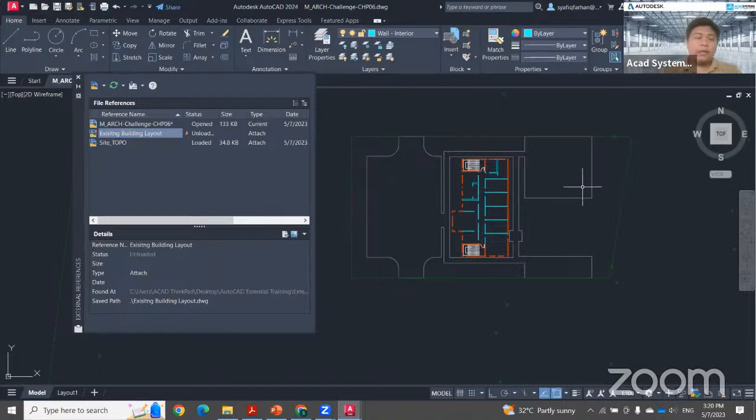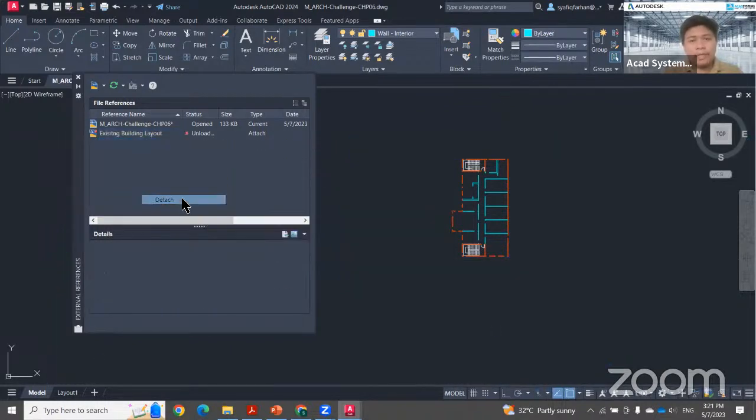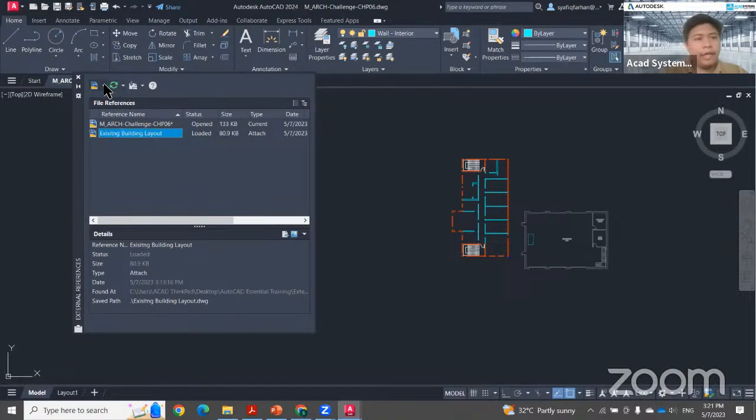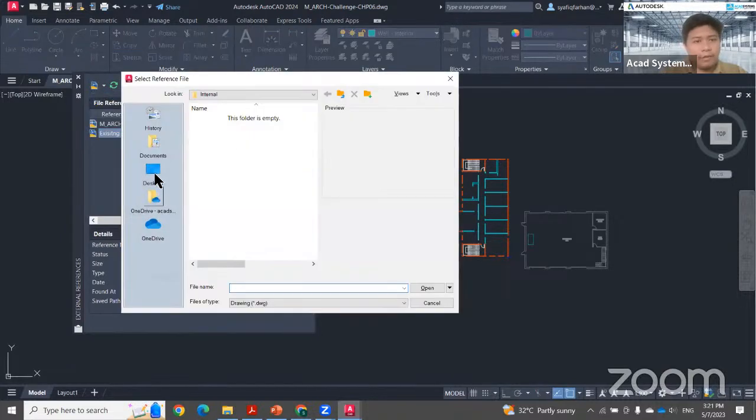So the external reference is not fully loaded in this current drawing, but it is still in here. While detach means it will be removed from the current drawing. Okay, so let me attach again. If I already unloaded, I just hit reload and it will appear again, and I try to attach everything.